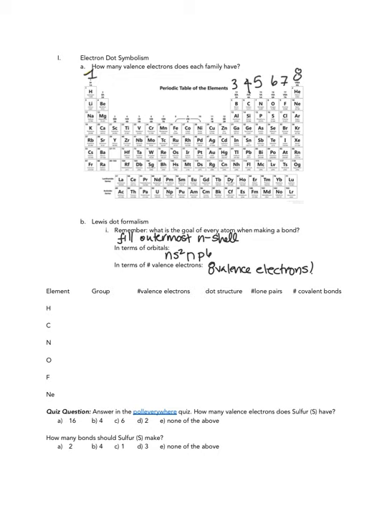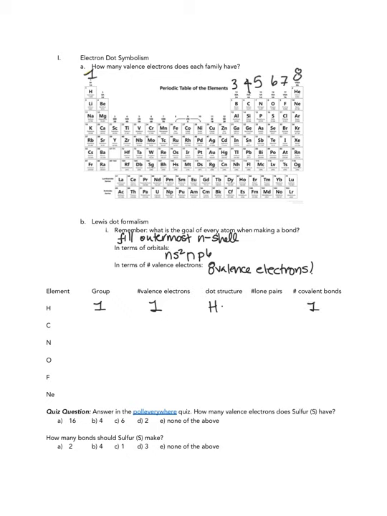Hydrogen is in group 1, although it is not an alkali metal. It has 1 valence electron, and we can represent it with a dot structure like this, where each dot represents a single electron. Now, hydrogen is an exception to wanting 8 electrons. It only has n equals 1, or a 1s orbital. So it is aiming for a duet, or 2 electrons, rather than 8. So hydrogen is going to make 1 covalent bond to have a total of 2 electrons.